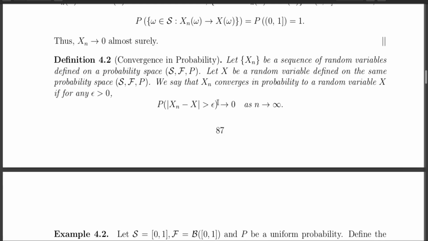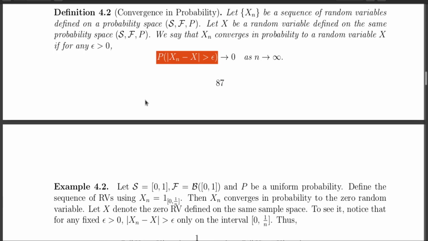Another point I should mention here, notice that probability is a real number, so this quantity is obviously dependent on n, that is a sequence of real numbers. This quantity is a sequence of real numbers, and in this case I am checking whether this sequence of real numbers converges to 0 or not. Okay, clear? So let us take examples.